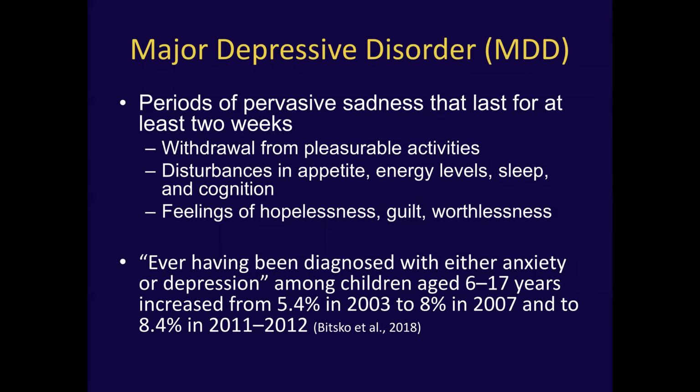Major depressive disorder, unfortunately, this diagnosis does occur in children and adolescents. It's marked by periods of pervasive sadness that last at least 2 weeks, withdrawal from pleasurable activities, disturbances in appetite, energy levels, sleep, and cognition, and feelings of hopelessness, guilt, and worthlessness. Ever having been diagnosed with either anxiety or depression among children aged 6 to 17 increased from 5.4% in 2003 to 8% in 2007, and to 8.4% in 2011 and 2012.